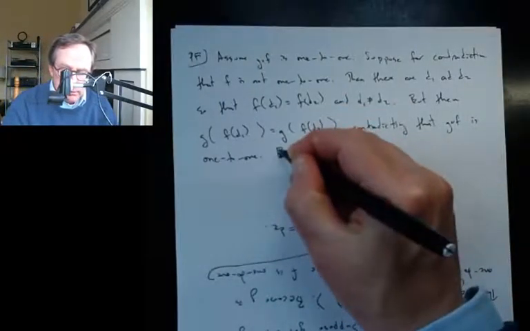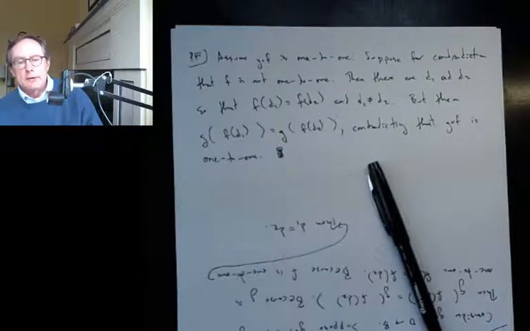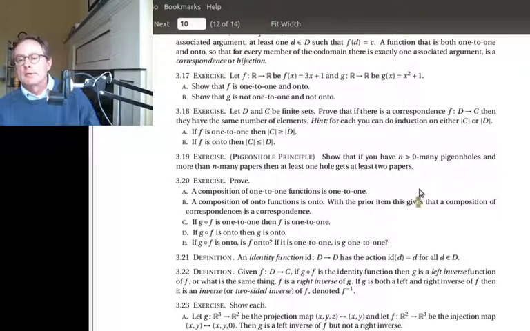Let me bring back the sheet again, just to remind a person. I will be asking you to hand in part B of 18 and then part B of 20. Again, in the A part I did one-to-one, and I'm leaving you to think about onto. It doesn't mean the only way to do these problems is in a way somewhat like the A part, but it gives a person a leg up.